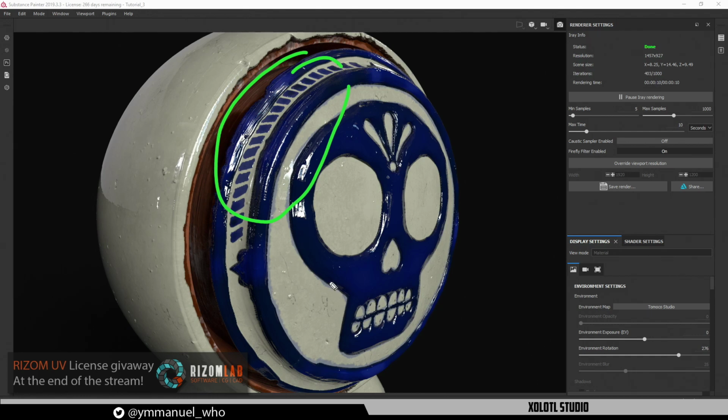And depending on the size of the detail, like these little squares, we can play with the height and the color independently to get some more changes in the overall shapes.